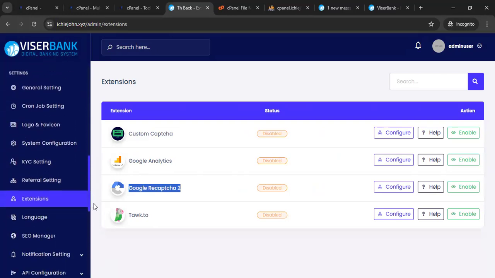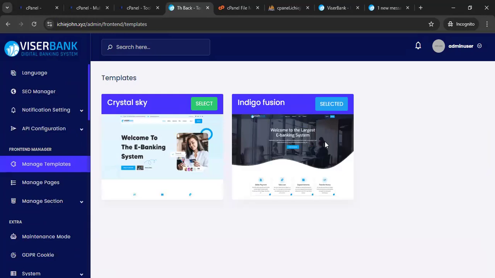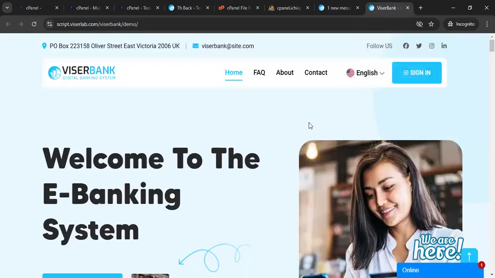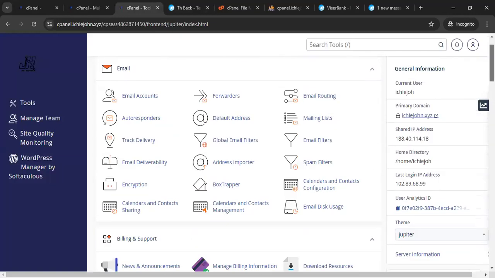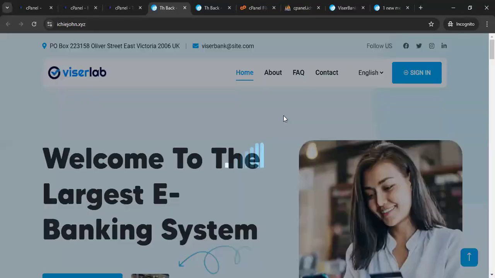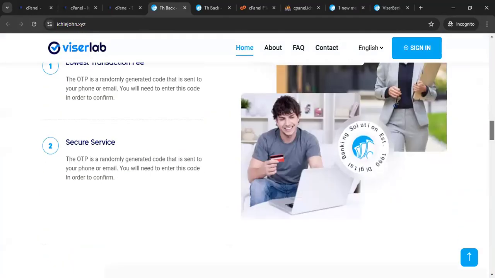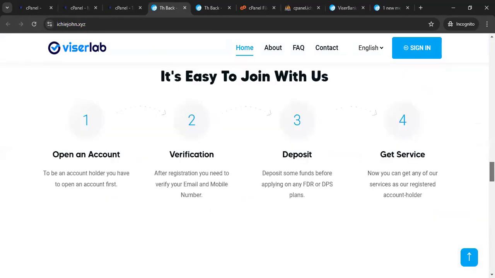we scroll down. So you can see over here, we have this template. So this is a template we use. This is another one. So let's change the template. So what we just have to do right now is head over here and just click on this. So as you can see right now, we've changed the template of our website. You can see how beautiful it looks.